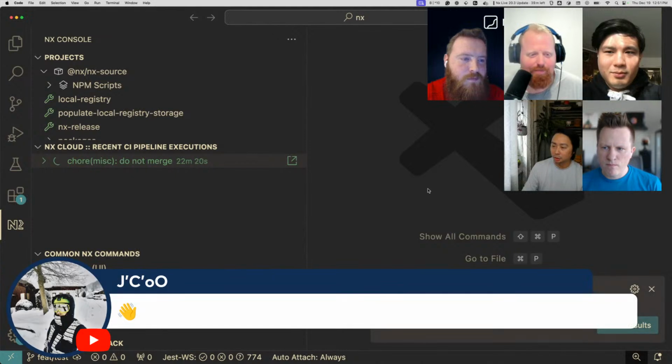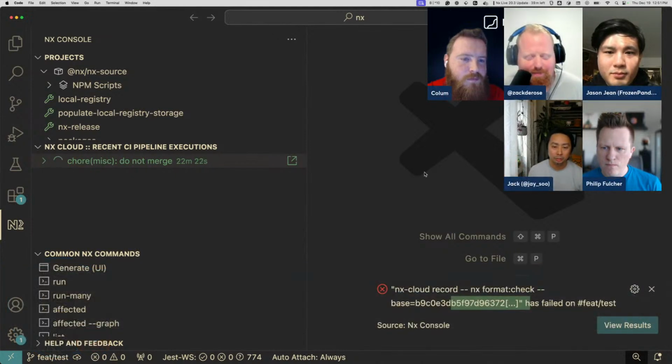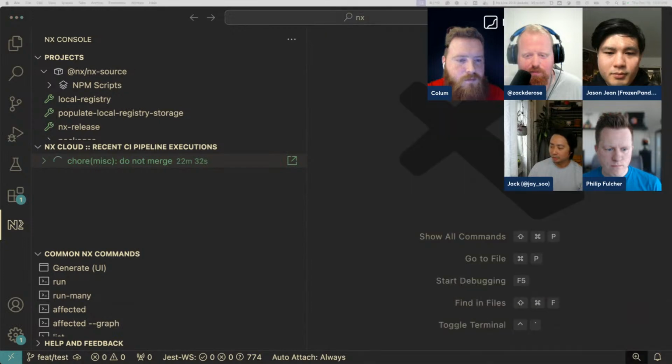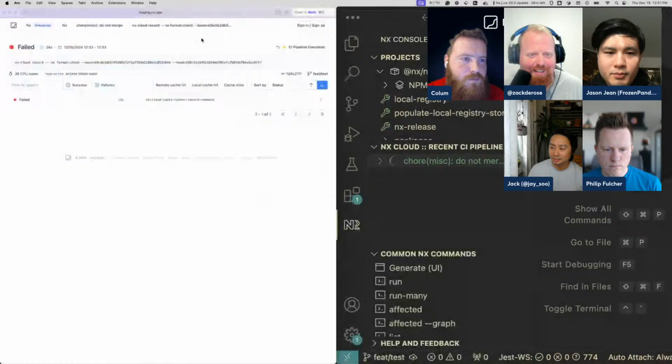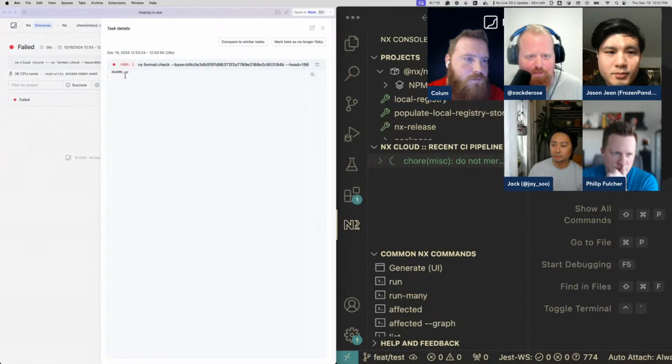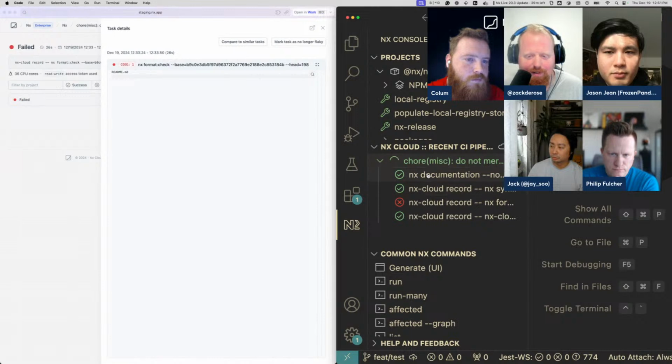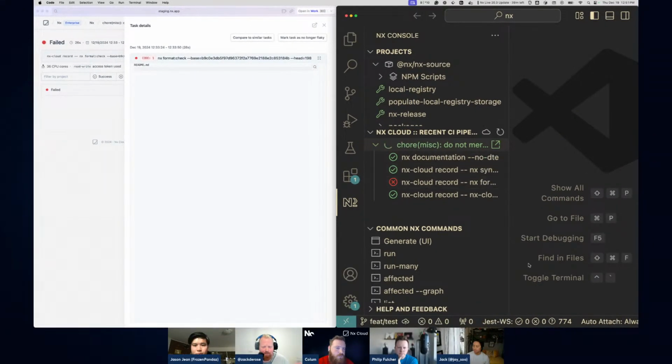While I'm working, I may have switched to a different branch too, because we're all busy. We have like five branches at the same time. So I switch to a different branch, work on that feature for a bit. Oh, I get pinged. This format check failed. You can click on the result, and it opens a different window. I can see exactly what failed: the README was not formatted. So I can switch back to that branch, fix the README, push it again, and this will refresh with a new status. Then you'll get pinged again, whether it failed or succeeded.